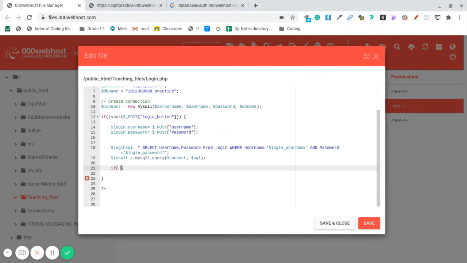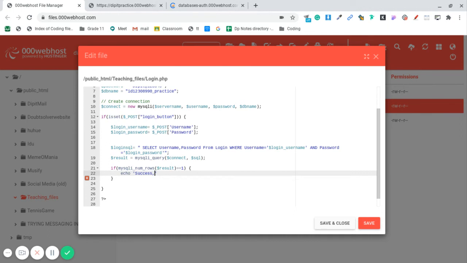So we're gonna write this: if mysqli underscore num rows of dollar result is equals to equals to 1, then we add that echo. We'll echo that you have logged in successfully.